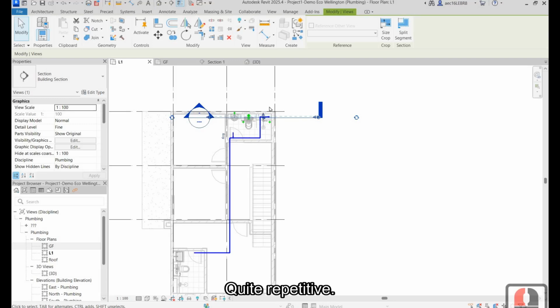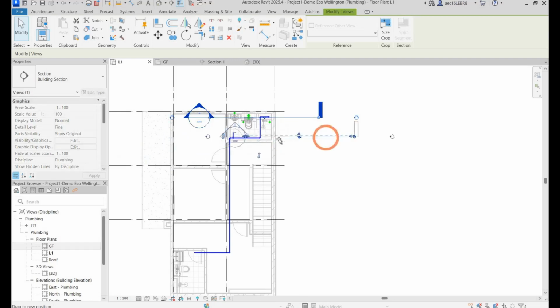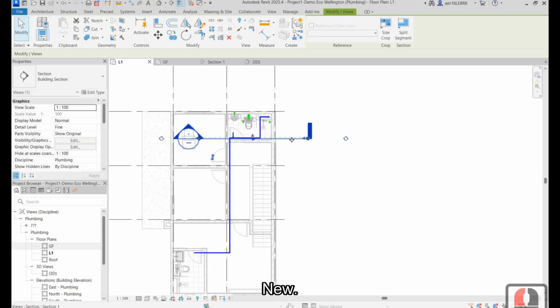That's basically quite repetitive. Okay, so if you want to learn more, and talking about new year, new investment, acquiring a new skill set, you can always start with learning Revit and BIM. BIM stands for Building Information Modeling, and Revit is the main tool for building information modeling.